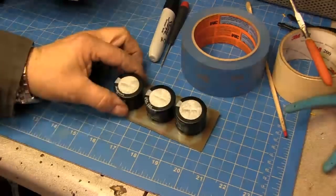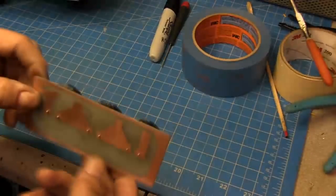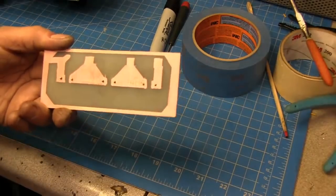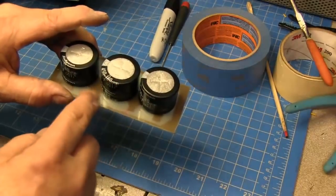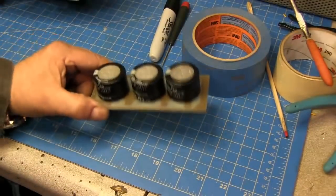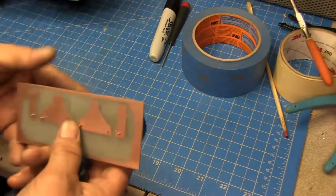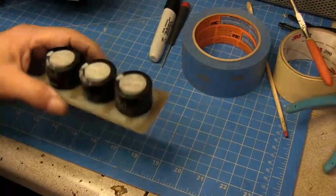I went ahead and made a new power supply board to fit the capacitors. You can see one end of the capacitor is grounded, and they're just in series, negative to positive. And then we have these tabs here that you can mount resistors to if you want to. So you could drill them out and mount 15K 10 watt resistors on top. But we're probably just going to run wires and have the resistors installed inside the radio. It depends on how you want to do it.